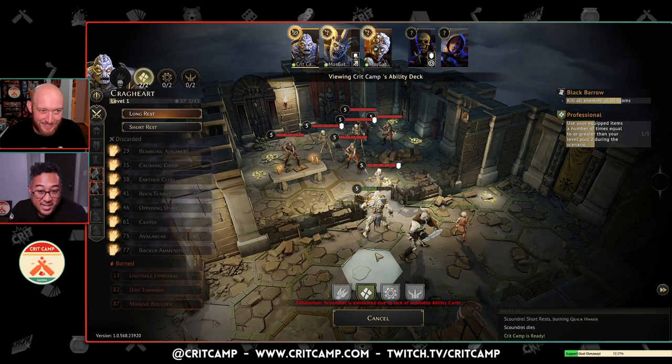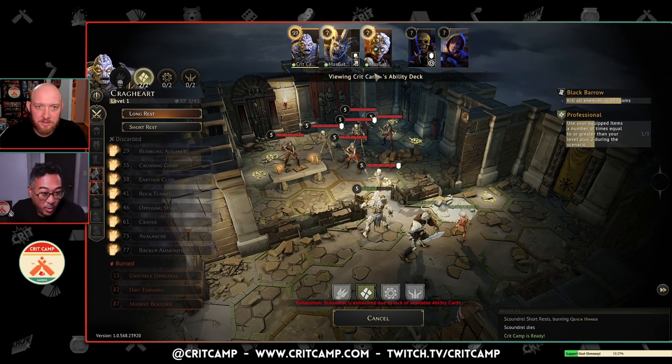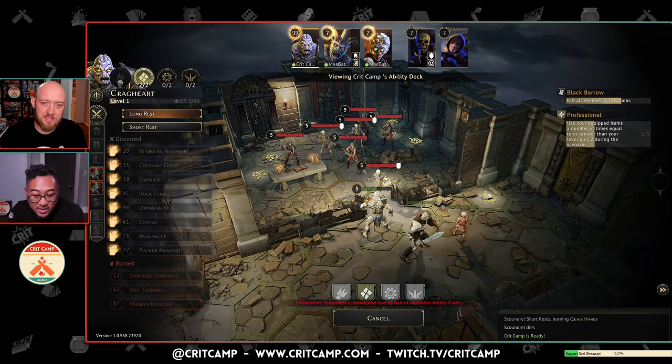Wait, are you doing a long rest? Yeah. Okay, so I can't... I have to do a short rest with my Tinker. What are you doing with your other guy? We can't have only one guy go. You're also long resting with your Brute? No, my Brute's ready to go. Okay, so he's going to take the point. He's just got to get beat. Yeah, he's taking point here.